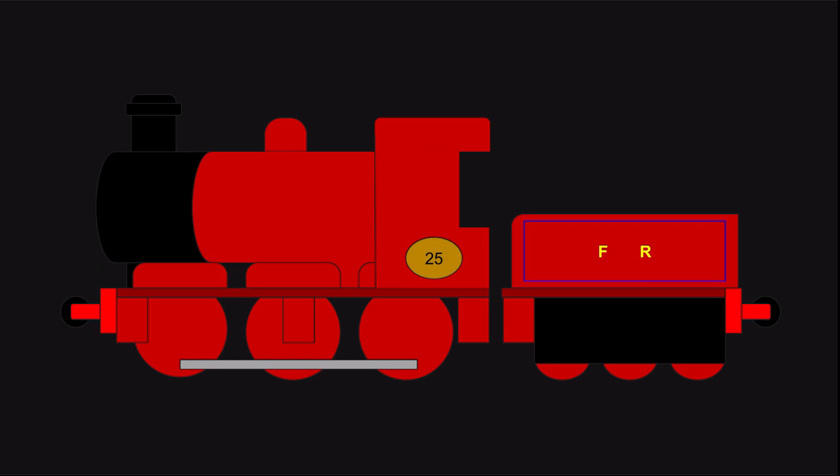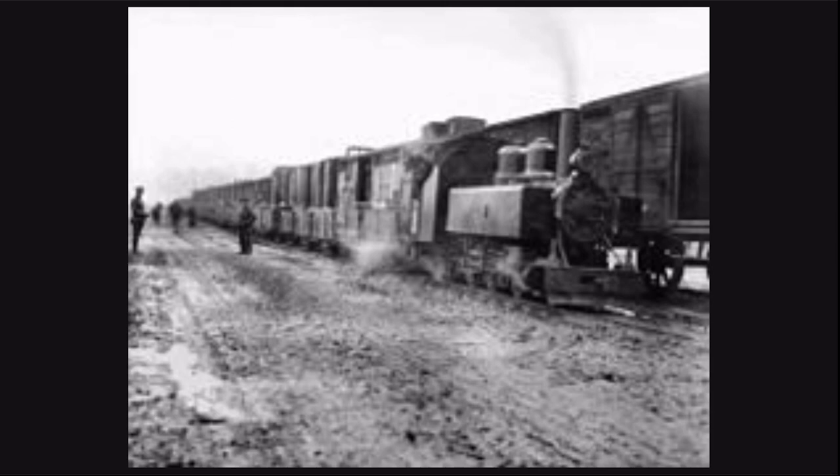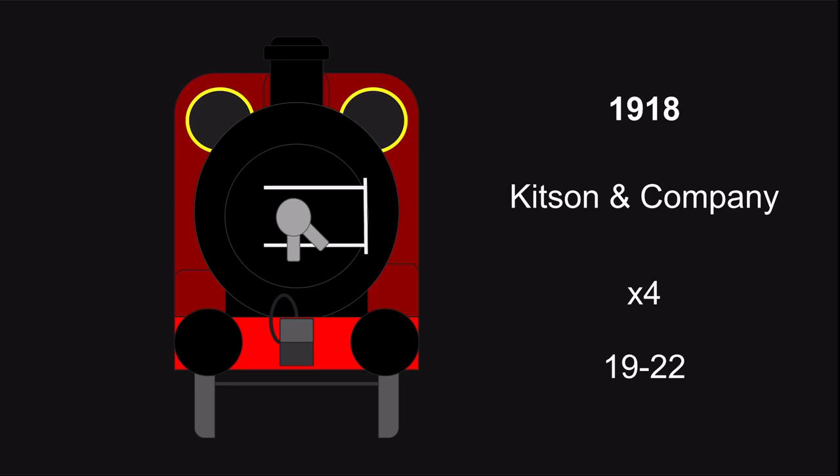The Furness Railway received two more members from the North British locomotive company, numbered 27 and 28, to continue from the four prototypes which were numbered 1, 2, 25, and 26. Production was stopped during World War I. By the end of the war, eight more members had been introduced, numbered 19 to 22, split evenly between Kitson Company of Leeds and the North British locomotive company. A final batch of five was built by the North British locomotive company in 1920, numbered 31 to 35.